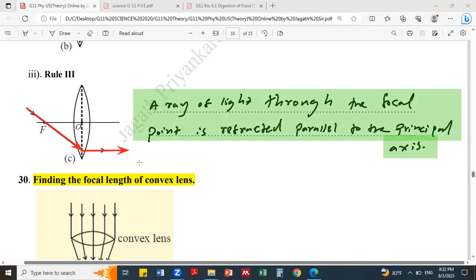Now, find the focal length of convex lens. That's what I explained before. Now you have to write it without my help. Earlier in the textbook also I told this. Shall I read this? Did you all finish copying down, students? 3 rules. What is the use of these 3 rules? To draw the ray diagram to obtain the image formed by convex lenses. Those are also copy down. Please raise your hand when you're done. Please lower your hand. Hurry up, students.